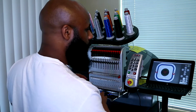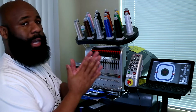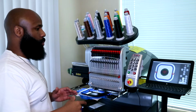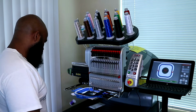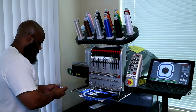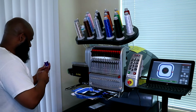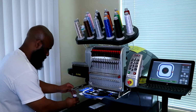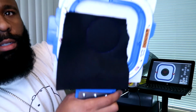We're going to go back to the beginning step, because for some reason when I exported this file, it combined the placement and the tack down stitch in one. So that's why I just did 2 circles instead of 1. So now we're going to go ahead and tack it down. This thing is just, it's working, but it's not at the same time, y'all. That's what we got.